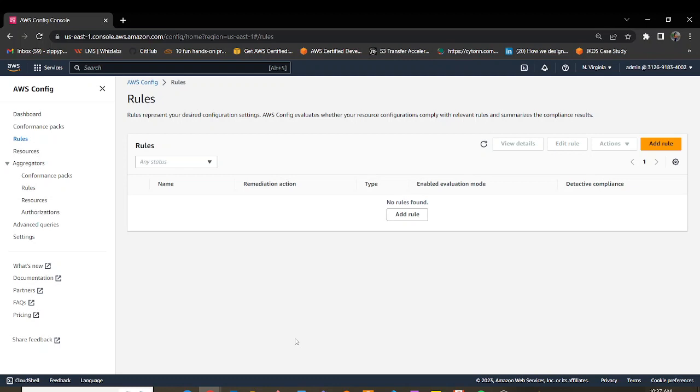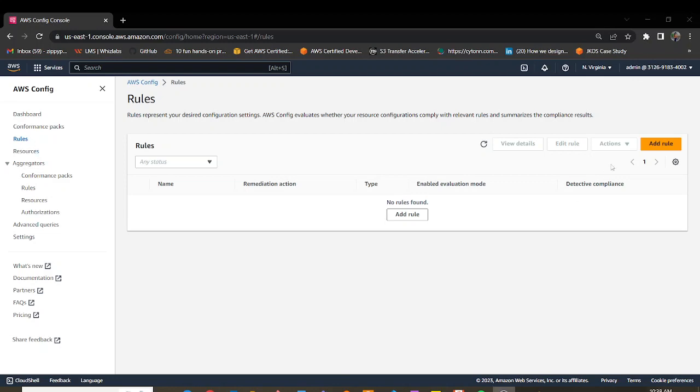Our two primary options initially were either to use AWS IAM or to use AWS Config. For this particular video, I'm going to do this with AWS Config, and we're also going to test this and see if it really does work. In a separate video, I will do the same using AWS IAM, and then we can do a comparison between the two and see which one is more suitable for accomplishing the goal that we set out to accomplish. So let's begin.